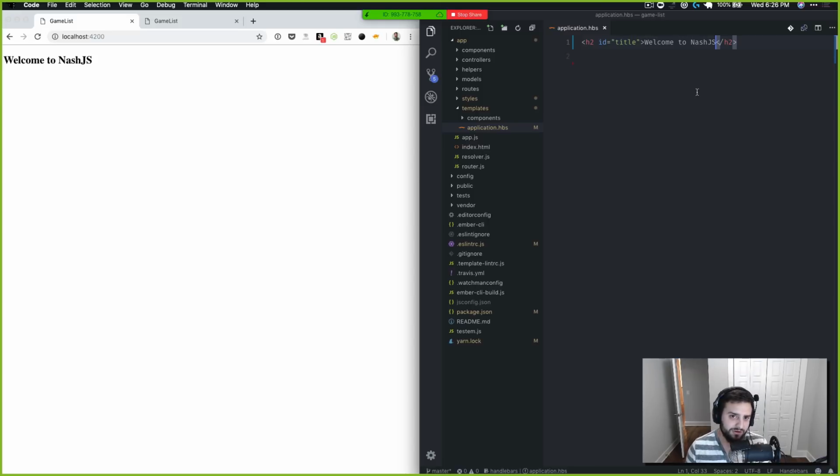And everything is on a live reload server, so when we save, it's going to automatically update our browser. Now, that's not too crazy, not too interesting, but notice right here, we have this ID attribute. In some frameworks, it may yell at you about using IDs, or there might be a special syntax on how to bind those attributes to elements. But in Ember, any HTML that you have can be brought right over into your handlebars templates and pasted right in, so you're ready to go. There's nothing extra to learn to type in HTML.